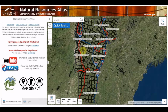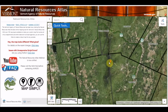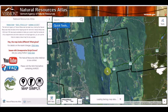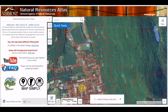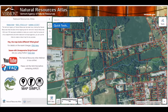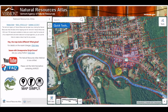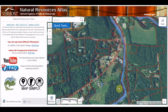But this is what it looks like. It's much smoother. You'll see that features draw a lot faster. It's not loading as long. We've added better road shields, symbology. The symbology is a lot more dynamic. We'll keep the parcels on. You'll see faintly some e-sites. Labels look nicer. Roads are colored better. I'm actually really happy with this product, and I'm excited to get it out.